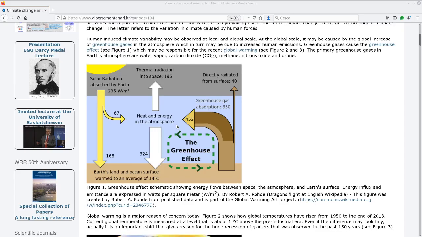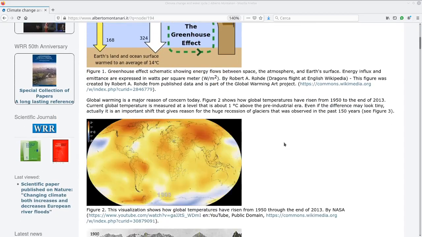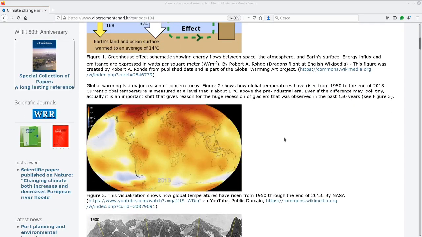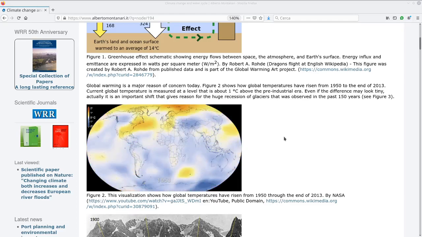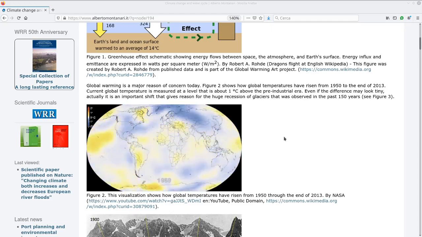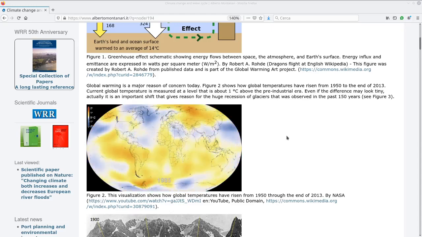The direct impact of raising temperature is limited. It's just the indirect impact that is relevant, through the hydrological cycle, which means heavy storms, heavy floods, and droughts. These are the impacts that indeed are the most relevant. Here you can see a picture of global warming, and it's an animated picture, and therefore you can see the progress of warming from 1960 to today.